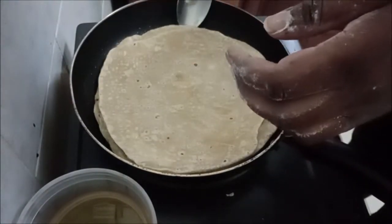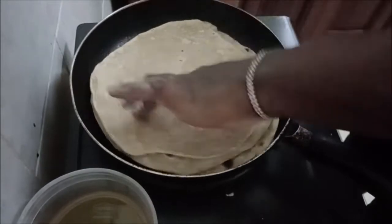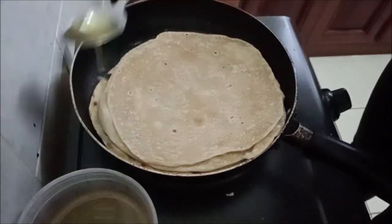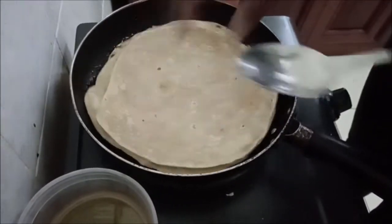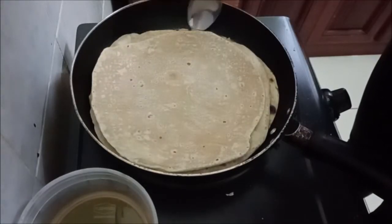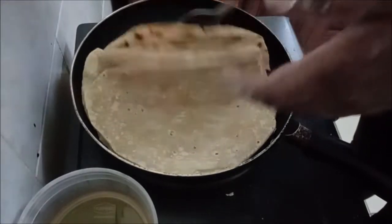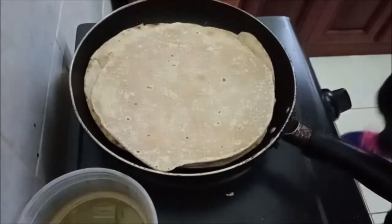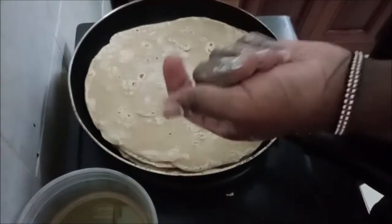So you just take that one, it is done. Then what I do, I pick these two and then I turn this one like that and I place that one there. Then I add some cooking oil. I check that one is done. What I do, I pick one of these and then I turn and I place this one here. In the meantime, I can add an extra one on top like that so that I don't get burned.